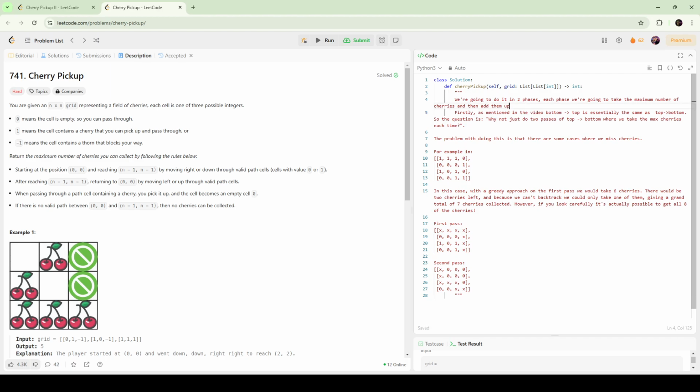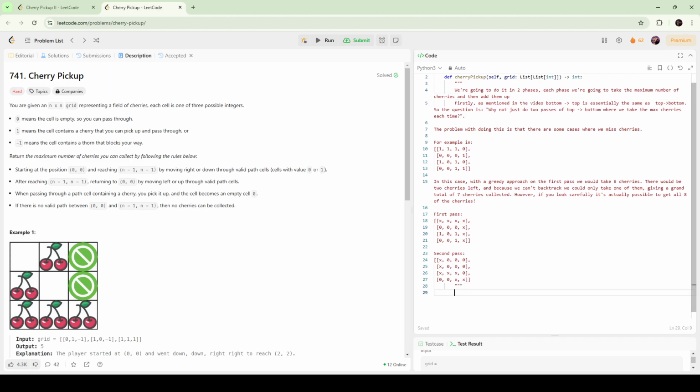Okay, so how can we do that? If you're familiar with this type of question, we're going to use dynamic programming, right? For a cell, if we are at this cell, the only two options that can lead to us being in this cell are that we came from the cell above us, or from the cell on the left of us.